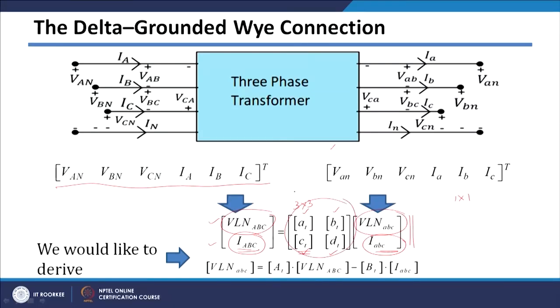For all the configurations, like we know that there are many configurations, there might be grounded Y delta transformer, delta transformer, or just Y transformer. So for each configuration we need to bring those equations into this format, so that we can use them in any analysis like short circuit or load flow analysis or state estimation. And one more thing is that we also find these capital AT and capital BT matrices, because many times we need to know load voltages in terms of source voltages and load currents.